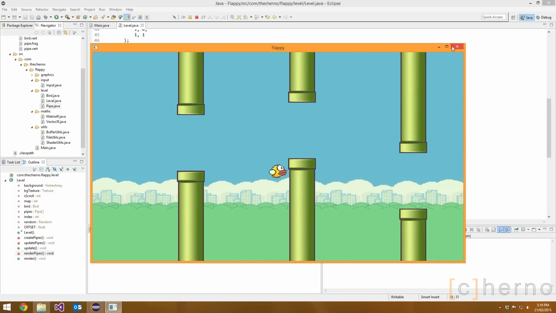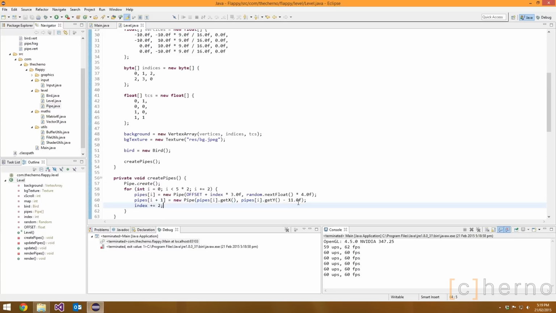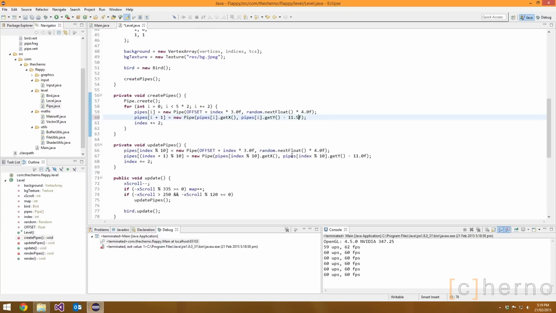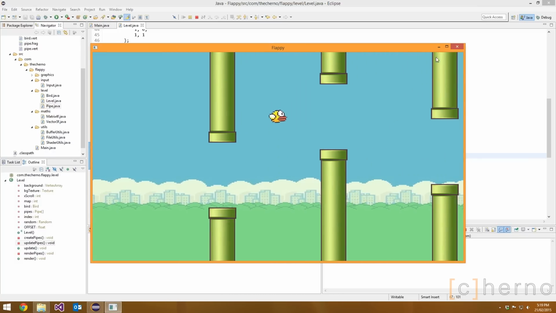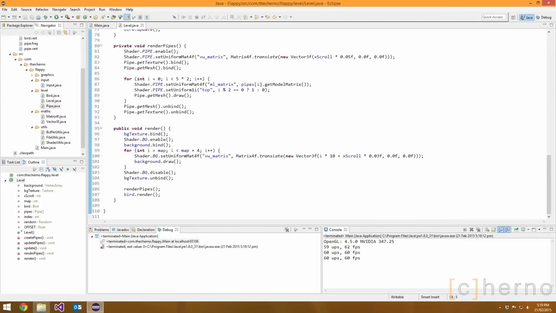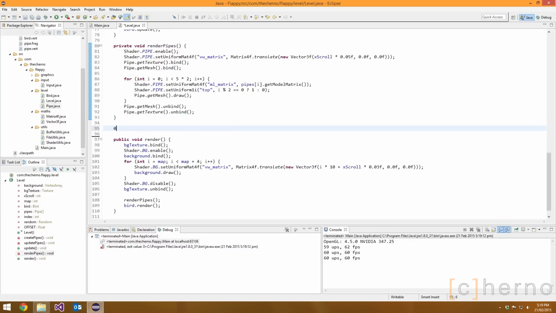Flappy Bird. That's quite hard actually. Let's put this to like 11.5 maybe. So that's our kind of difference here, that distance. Yeah, that's easier, but not by much, which is good. Collision time. So collision is going to be easy, kind of. Because we're just going to collide the bird against the pipes, so it's going to be pretty easy.